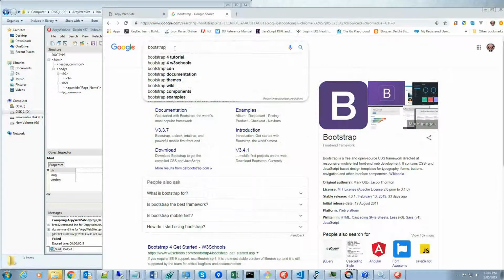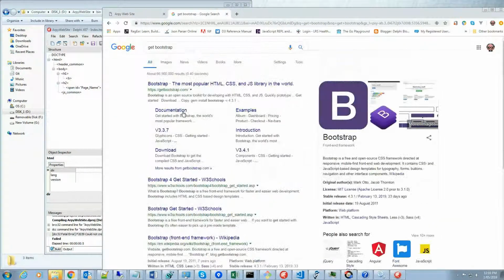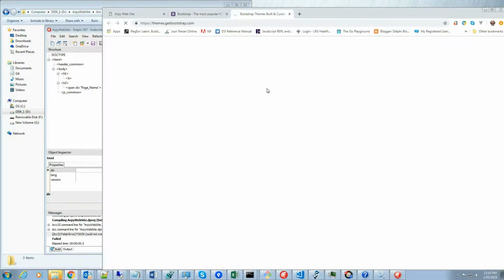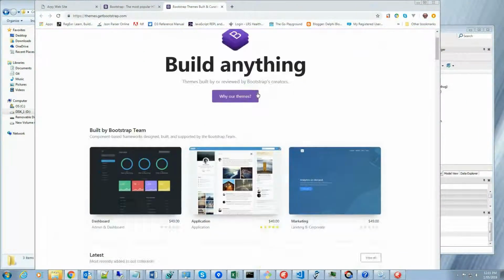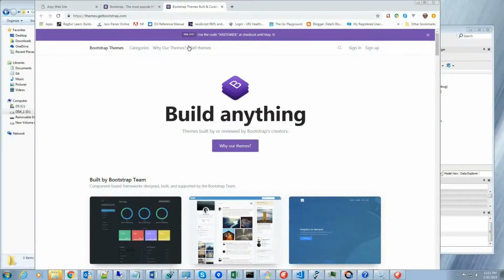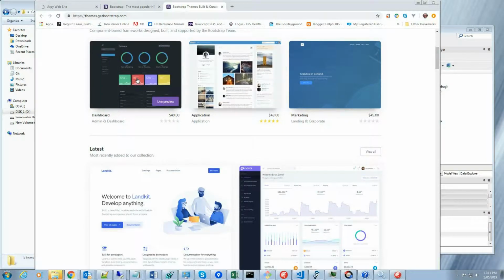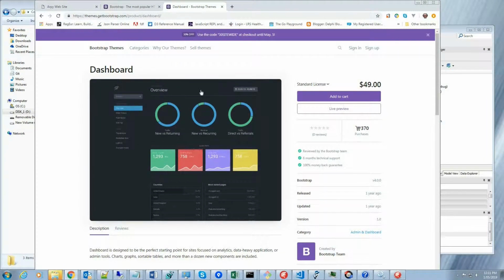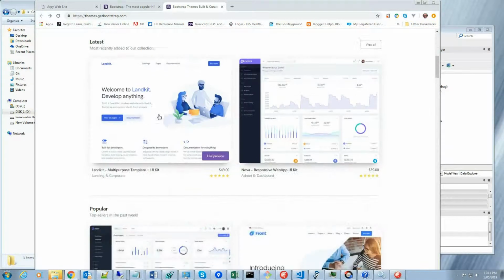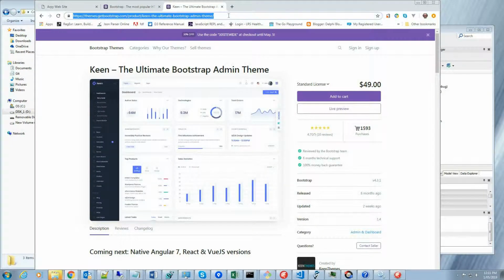What we want to do now is go to Bootstrap and just have a look at a Bootstrap themed website. What we should be able to do is grab any one of these nice templates that we see, and we can just drop this whole thing into our project and start customizing it. You see this one's $49 US, which is pretty good if you've got a high quality thing. $49 is pretty cheap for a website development. So we're not quite in that league, so we're just going to start with the free Bootstrap ones.